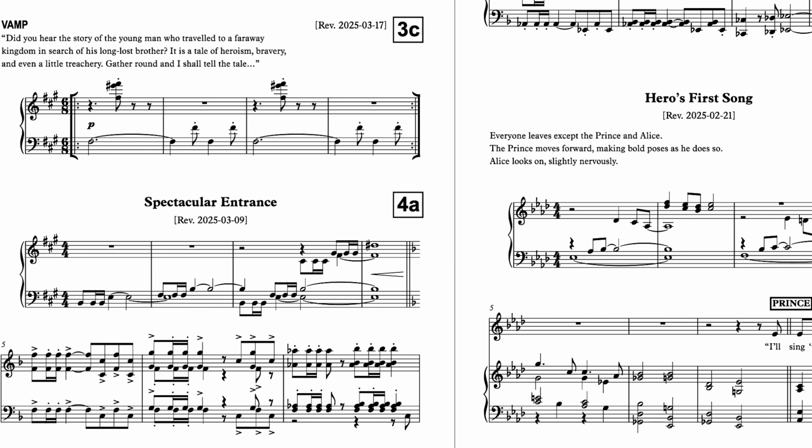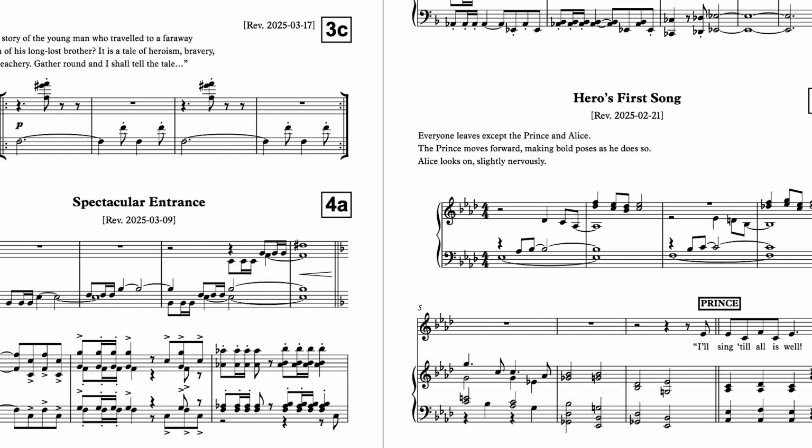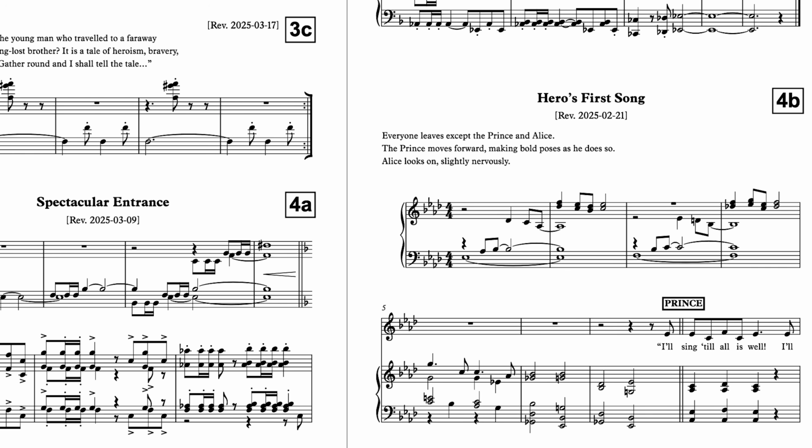As you can see, it really makes the page layout of multi-movement works so much easier to manage, especially as none of this creates page overrides, so all automatic layout behavior will continue to operate as usual.